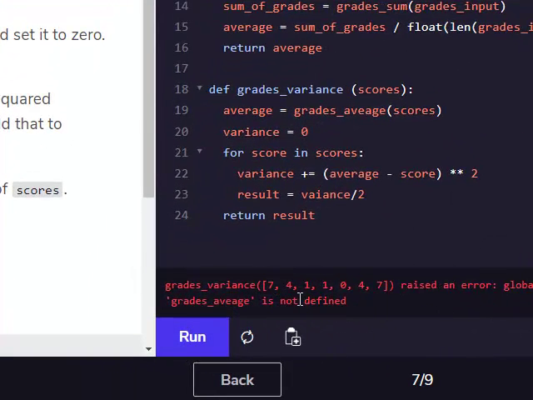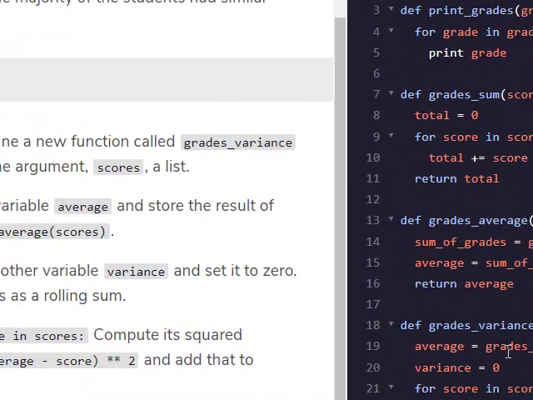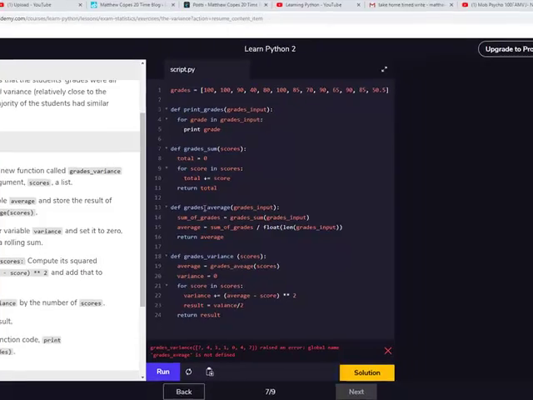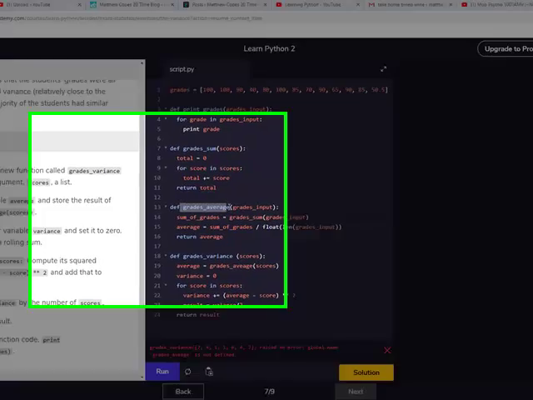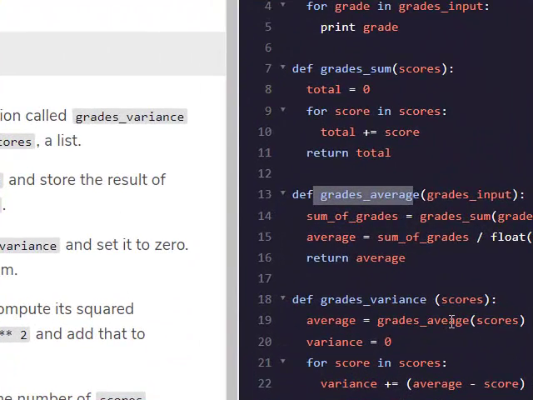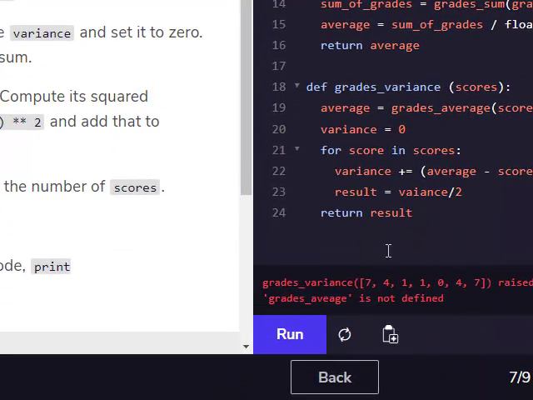Name grades average is not defined. Grades average. It is defined. It's right here. Oh, there's an R in there. What? Where is that?